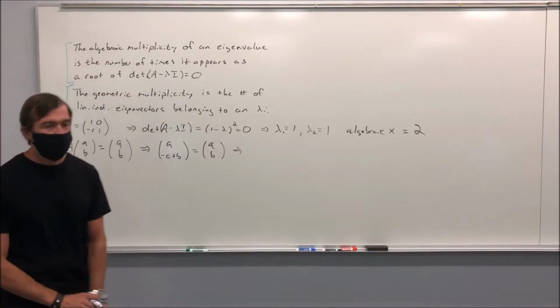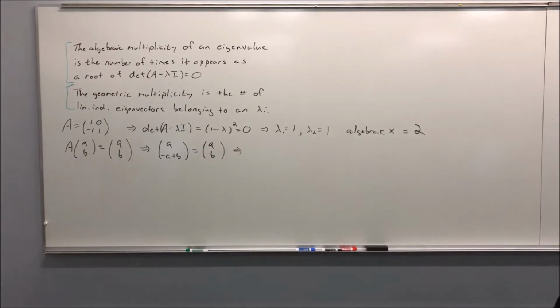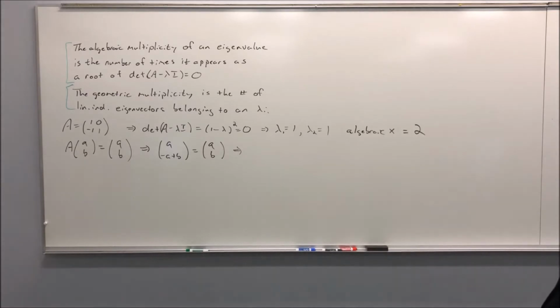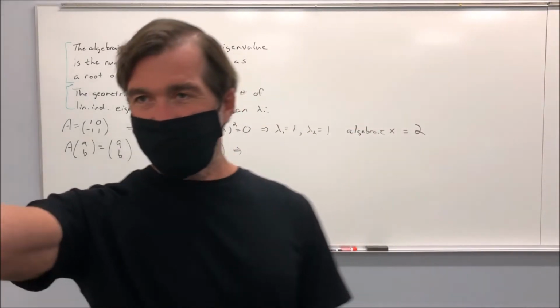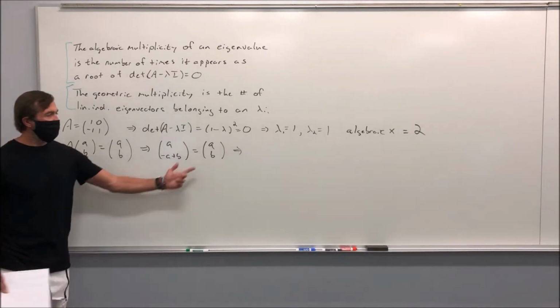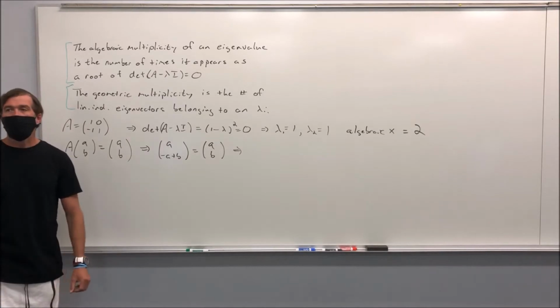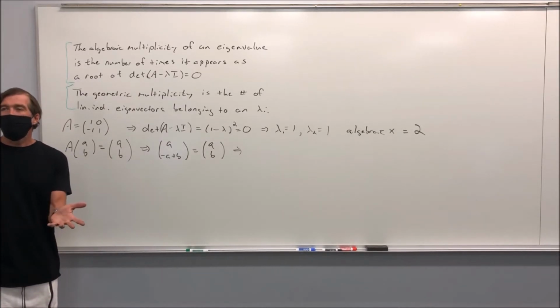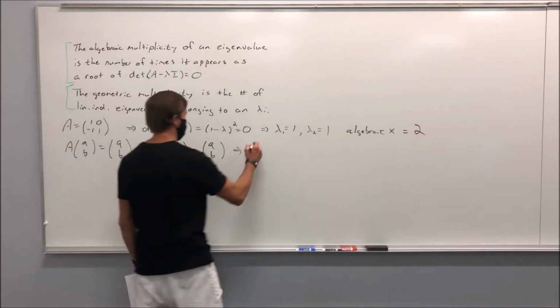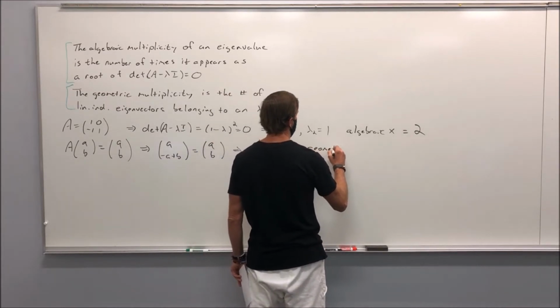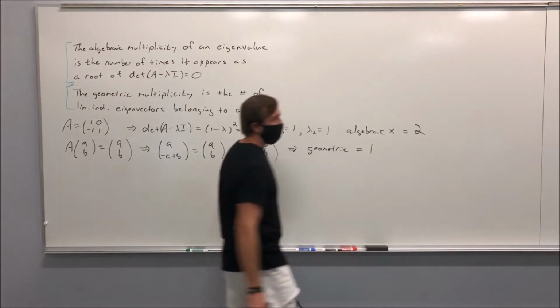Let me draw a card. Sarah? Sarah's not here. Okay. Bohanna. How many solutions do we have to this? Linearly independent ones, that is. What does A need to be? It needs to be 0. So how many linearly independent solutions? We have 1, exactly. So in this case, the geometric multiplicity equals 1, okay?